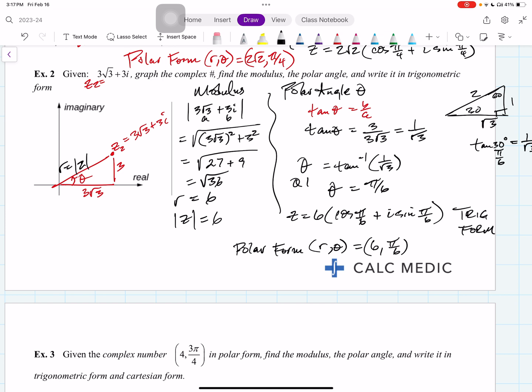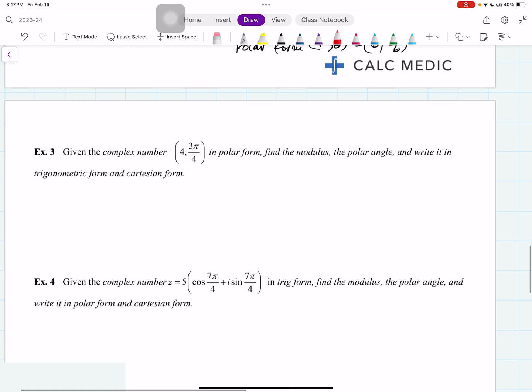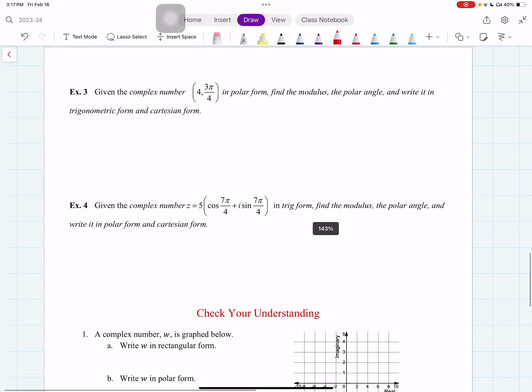Every complex number can be written 3 different ways. We've got Cartesian form, that was given, which is also called rectangular form. That's form number 1. Form number 2 is trig form. And then form 3 is polar form, r comma theta. And you just got to get practice. You got to get good, all right? And that's why you got to do your practice here.